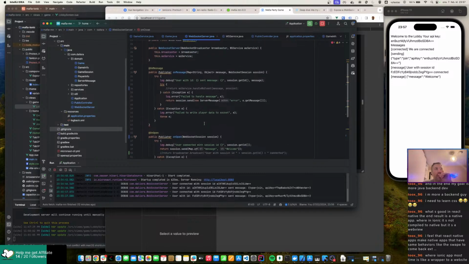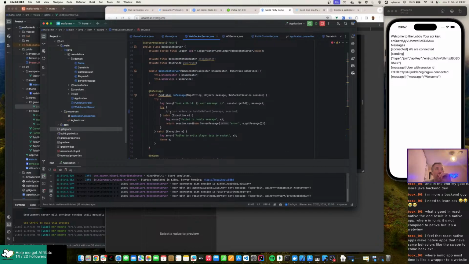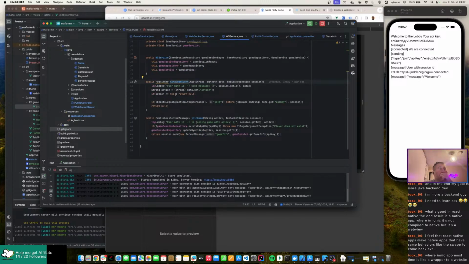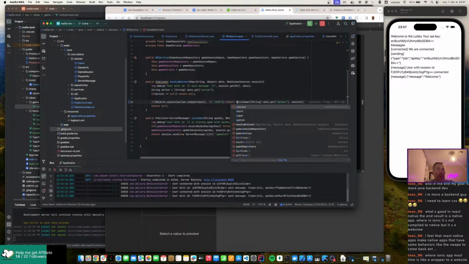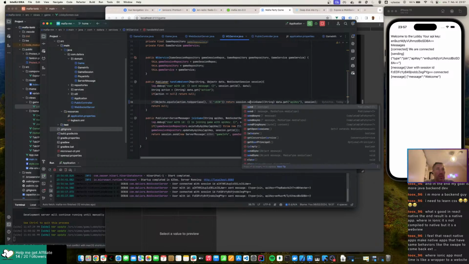And what we want to do here, return this one, handle event. So for now, there is only join event. So let's handle this event. So join event. Okay, so it should say session.send.